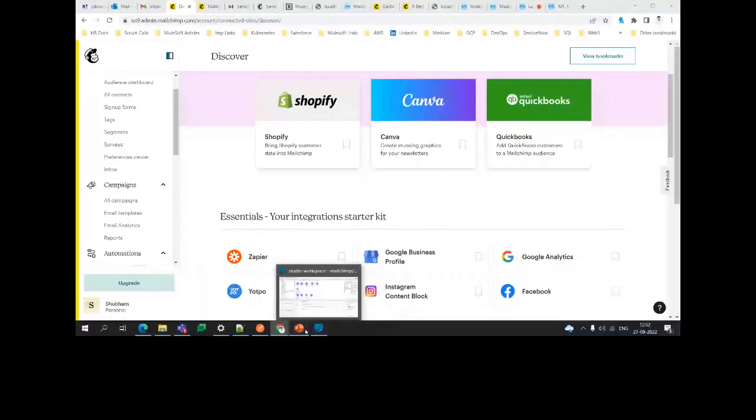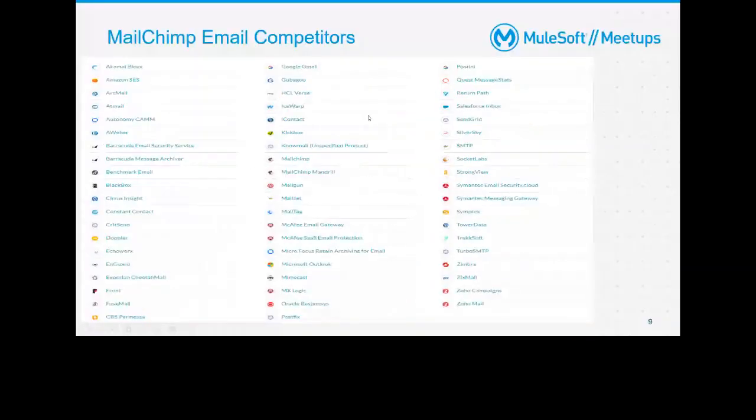If you search for MailChimp in your inbox, you will see maybe emails from MailChimp. Maybe your email senders may be using MailChimp. If you search, you will probably find them, because it's a service used by many companies. So you can check that, and after that, let's continue to the next slide.